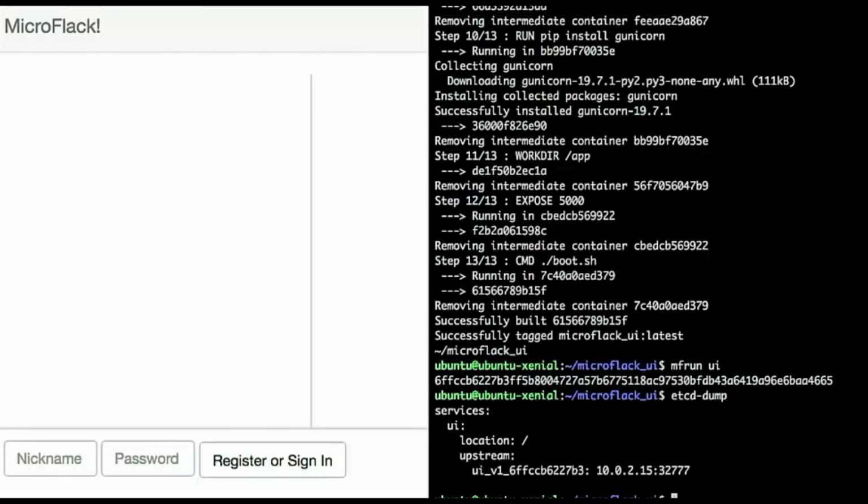And then there's an upstream section that lists all the instances of your service, and right now there's only one. For each instance, you have a name. That's the name that shows up in the load balancer. And then as a value, you have the URL, which I get from the Docker API in that container.py module from the common package.